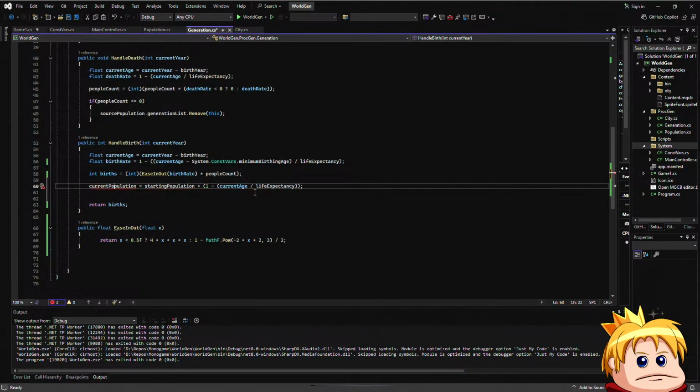And that way you can guarantee that when current age reaches life expectancy, then this becomes 1. 1 minus 1 is 0. Starting population is 0, right? You can do that.